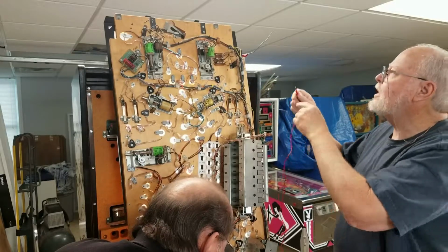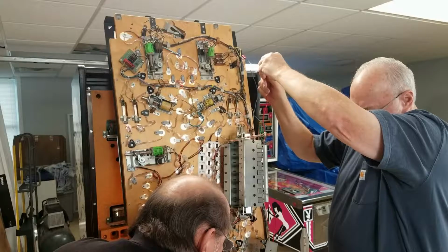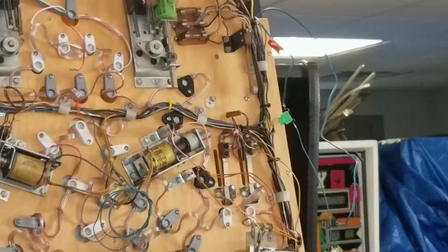Nothing on that wire. And that has 7.75 volts, so that short wire is the wire we need to do our job.